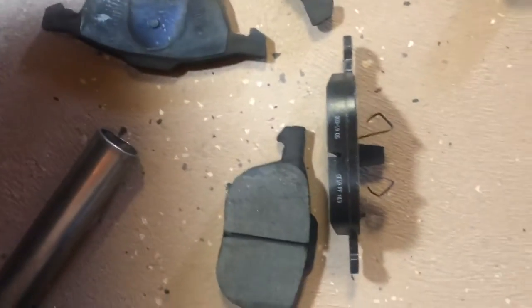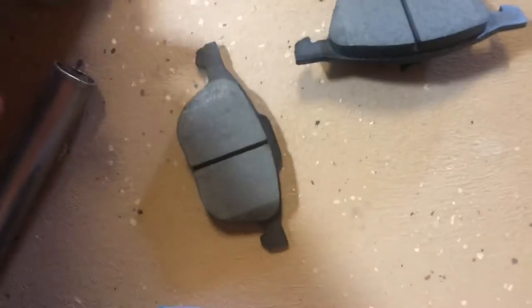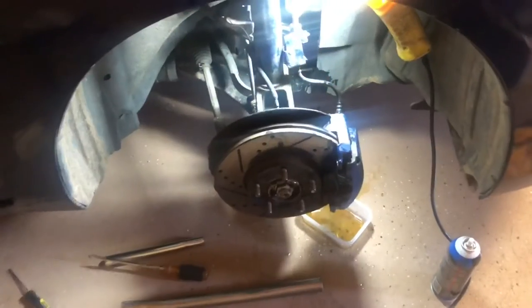So, here's the new brake pads, and here's the old ones. Still have some life in them, but may as well go change them to these, because I decided to change all four. So, new brakes on this one, we're good to go.